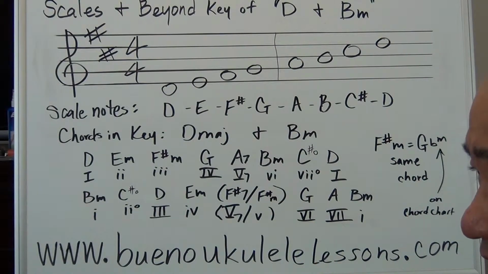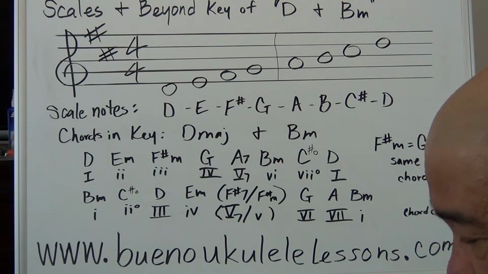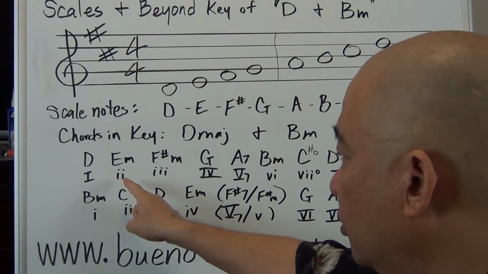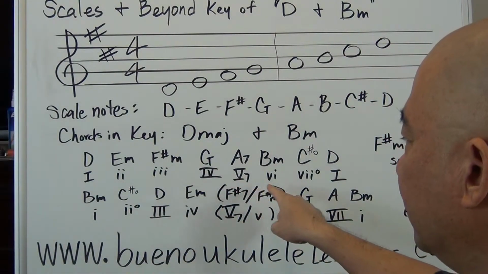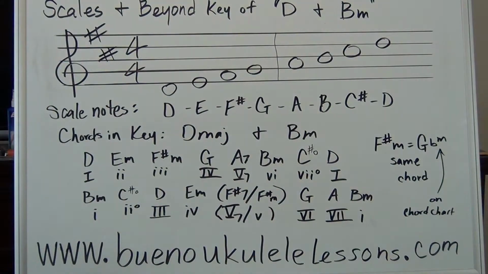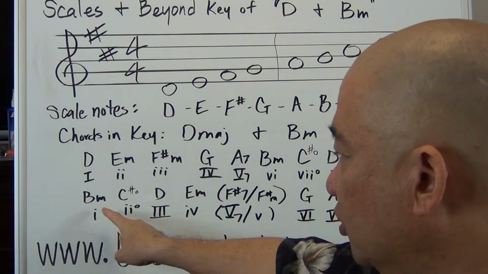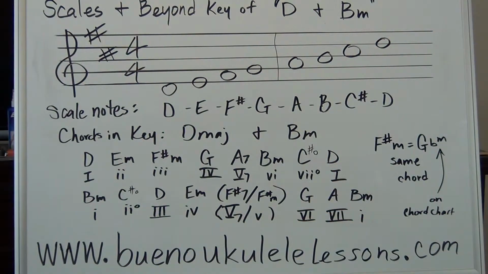The other way is to find the 6th chord in the key or family of chords that you're working with. For instance, if we're in the key of D major and the family of chords of D major, go to your 6th chord. 1, 2, 3, 4, 5, 6. There you go, B minor. That's your relative minor. That's how we come up with the key of B minor, and we start off with this family of chords for B minor.